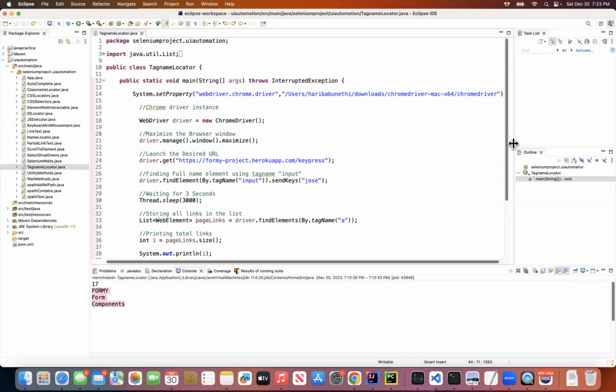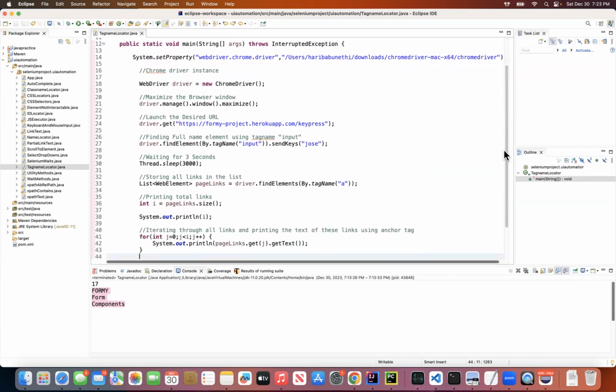Here we are going to launch this application, and then we are finding the full name element using tag name. In this case, the tag name is input, and we are using By.tagName with just the input tag.